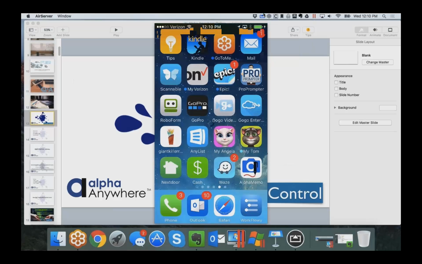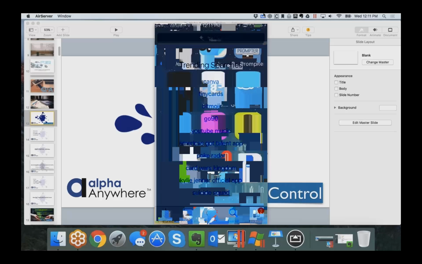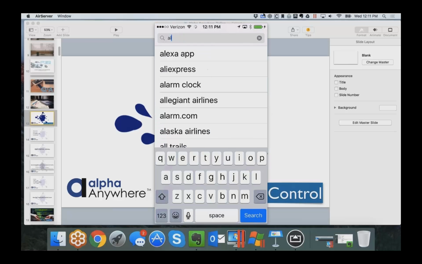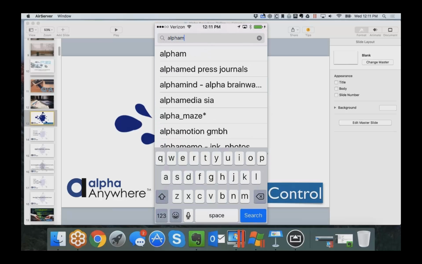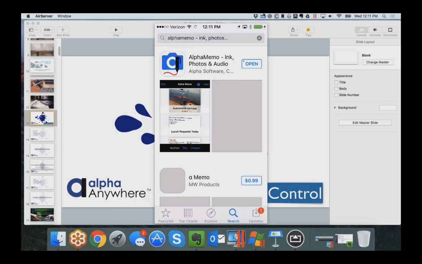This is an application that's available for free through the Apple Store. It's an Alpha app that's actually running on the iPhone that I downloaded through the App Store. I want people to understand what's going on here. Alpha Memo. There we go. Check this out. Right there in the Apple Store is Alpha Memo, a solution that was built 100% with Alpha, deployed through PhoneGap and out into the world.